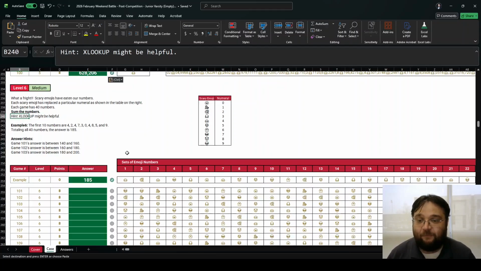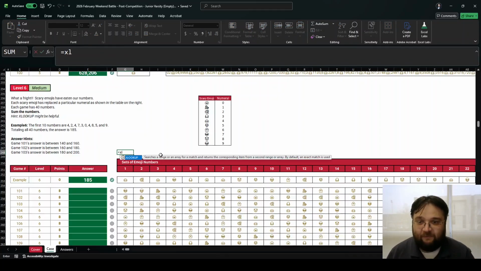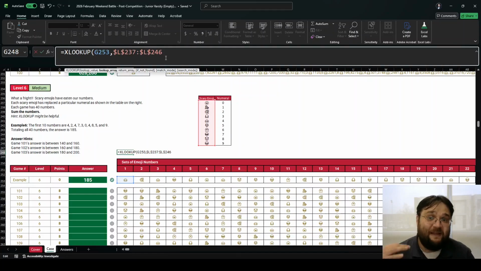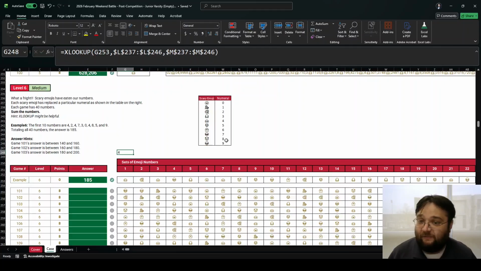So the way that XLOOKUP works is that it takes a number, looks it up in a list, and then returns the corresponding place in another list. So if I go ahead and XLOOKUP this cell from this list on the table, I'm going to press F4 so that these are absolute references. So when I copy and paste, this will stay in place. It won't move. And I'm going to replace it with the numeral there. So you see the pig snout in this one should return the number 4. In this case, it does.